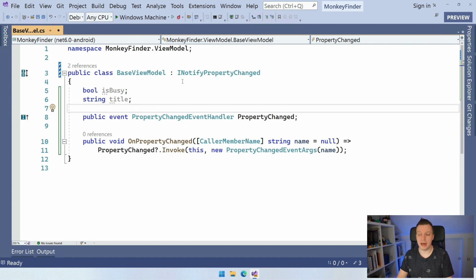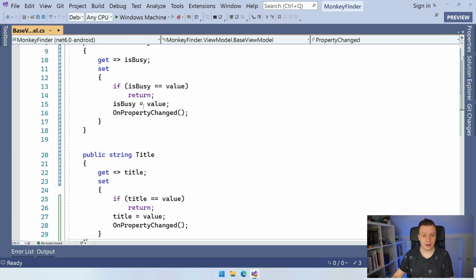So we have these backing fields, but now we also want to have the properties. And actually, let me just copy again a little bit of code, because this is a lot of typing, and let me just put that here.